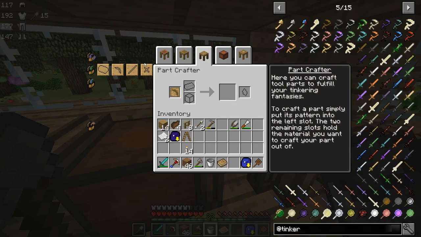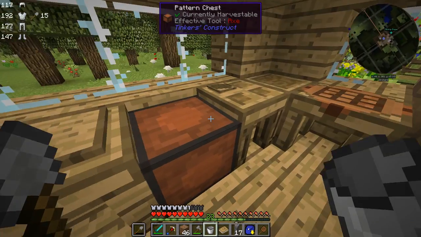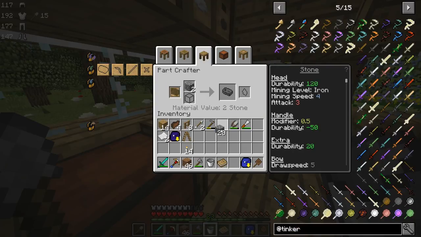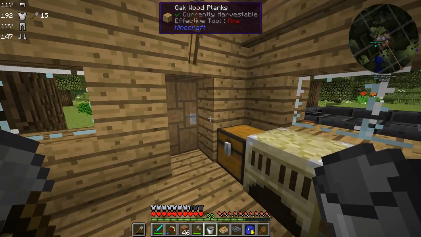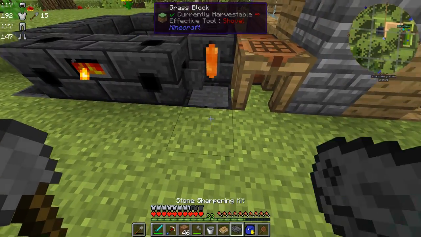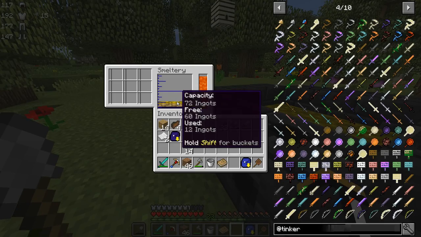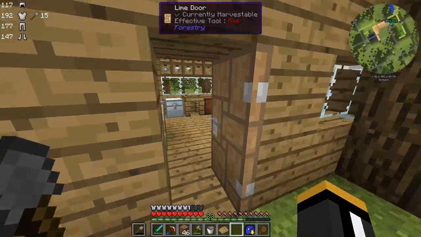And then we have to make... Wait, what was the material cost on that? 2. So then we have to grab our 2 stones. Now I have 22. And make our stone sharpening kit, which obviously isn't going to help much. That would bring our mining level to stone, which would be a huge downgrade. So we're going to put it in here. We're going to grab our gold, put that on the bottom, and make our cast.